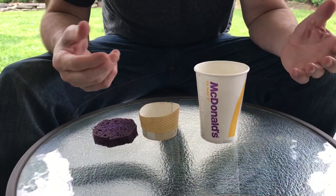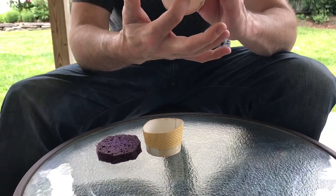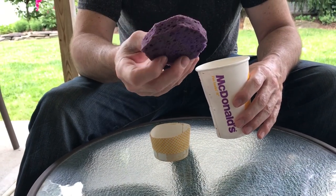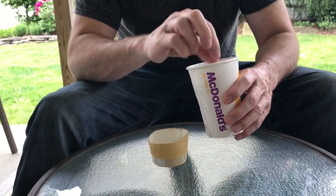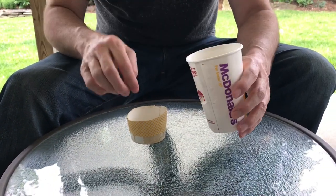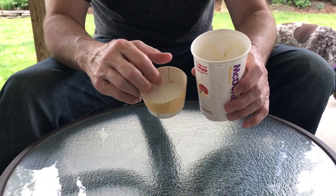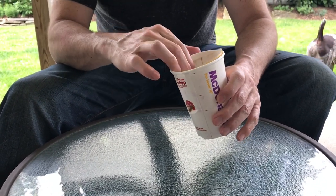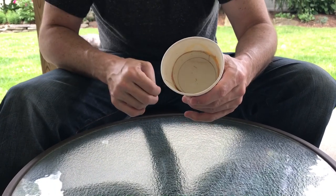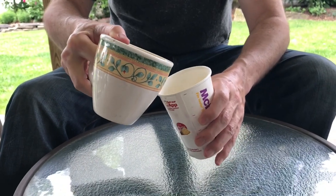You'll definitely need a little bit of setup to perform this trick. First, pop a hole into the bottom of the coffee cup, then take a regular sponge, cut it so it fits that shape, and put it in the bottom of the cup. Then you'll have a second cup about the same size — maybe a little bit wider — and that goes on top to block everything from the bottom. Now pour a bunch of coins into the cup, almost full.